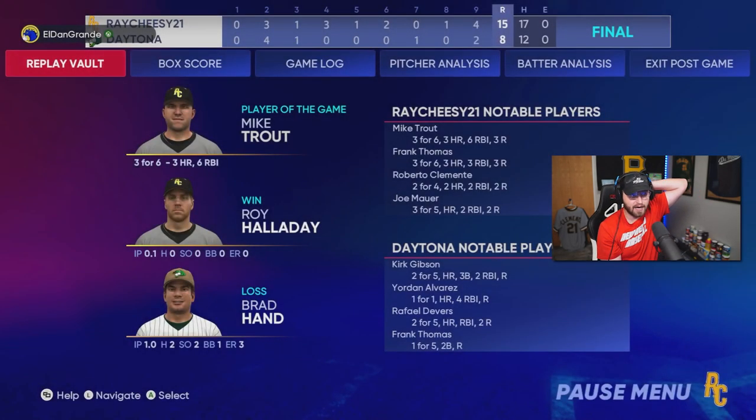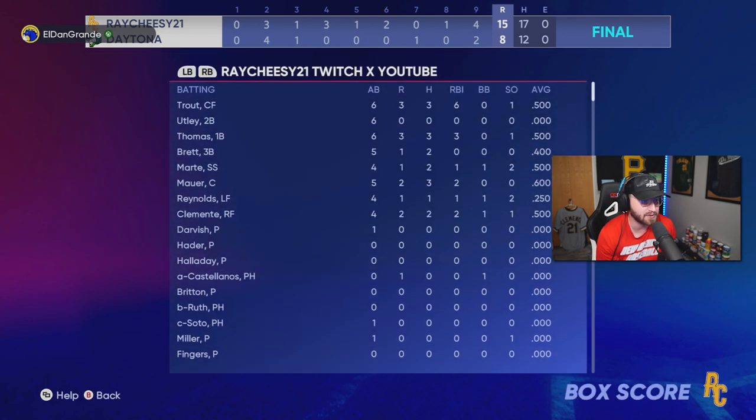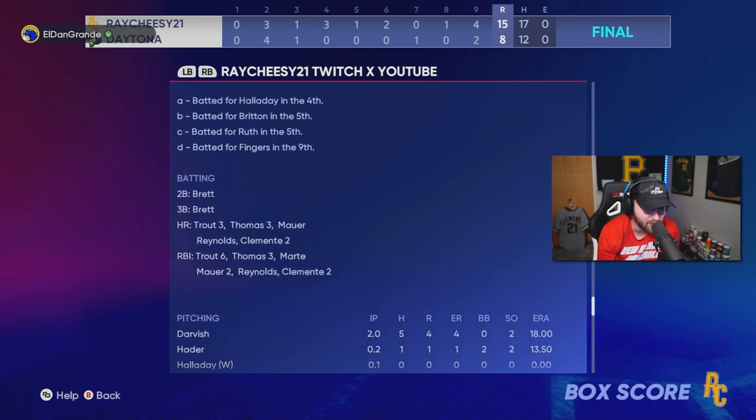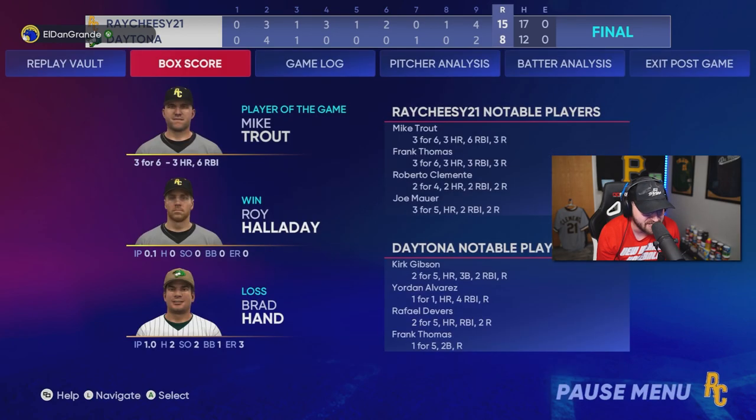Yu Darvish, man. Take a look at the box really quick. Yu Darvish, my man, went 2 innings, 5 hits, 4 earned runs, 2 strikeouts. To be honest, he gave up so many crappy hits and then gave up the home run. I think that's what's going to happen with Yu Darvish, unfortunately. He's going to give up really, really crappy hits. That's just how it goes.